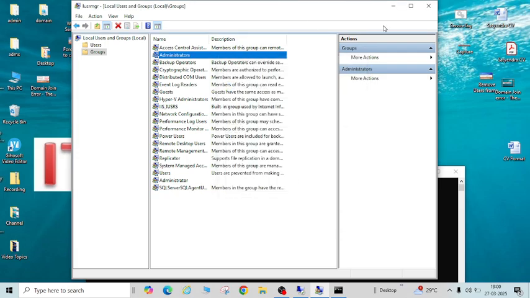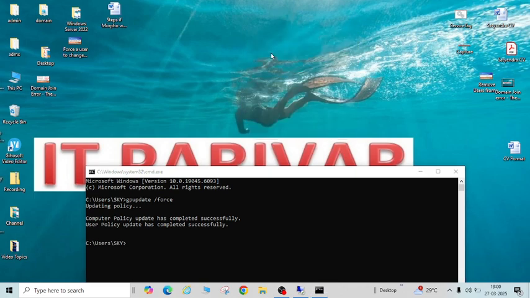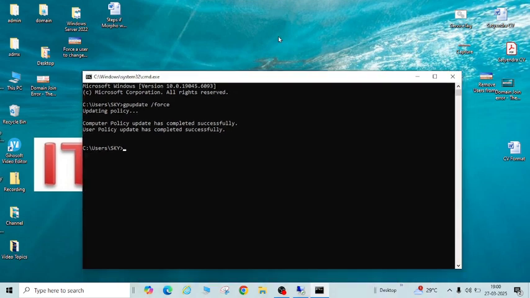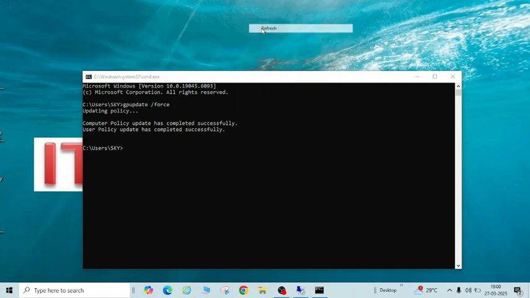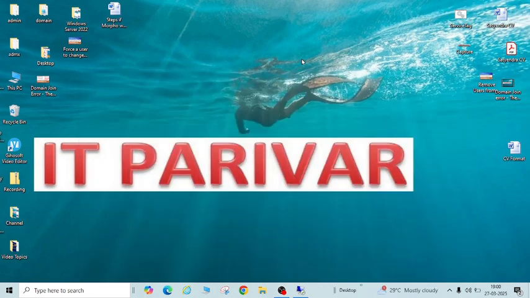In this way you can remove domain users or local users from the local administrator groups using group policy from multiple computers.